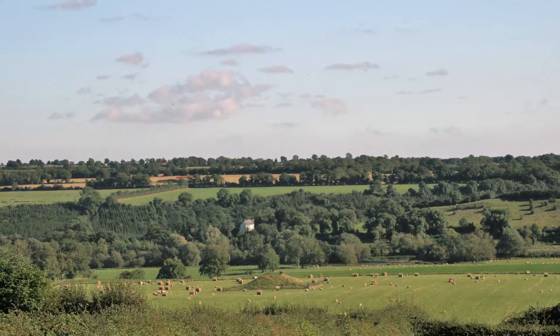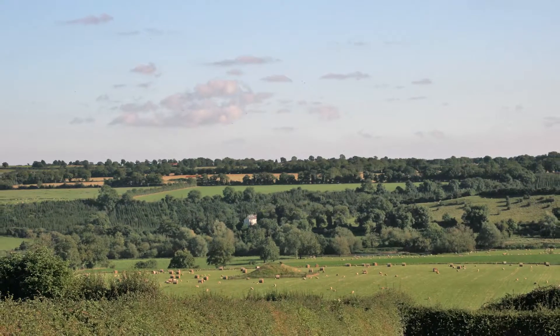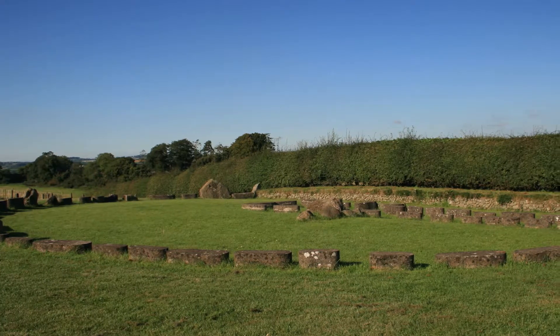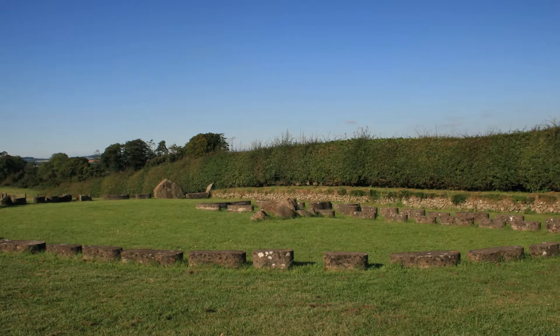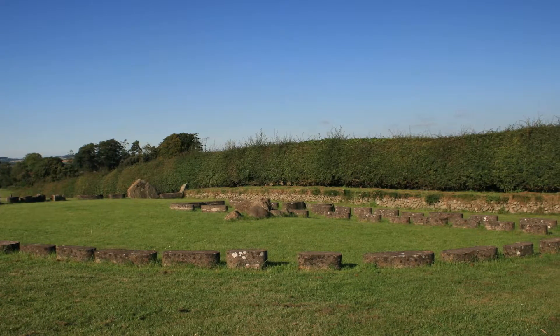Have you ever worked on a farm, or maybe you have a garden? Can you imagine going out to weed with just a stone? I think that would be very time consuming and hard work, and they were doing acres of land this way very successfully. The circular mound is surrounded by 97 large curb stones. Some of them have been decorated with circles and lines and spirals. If you were decorating one, what kind of decorations would you have put on it?